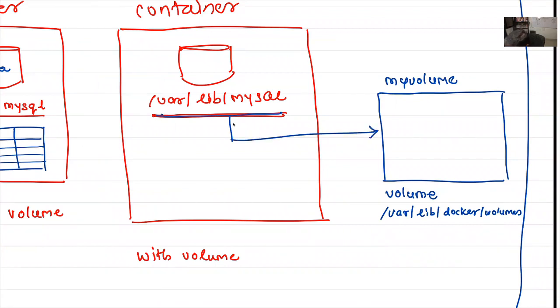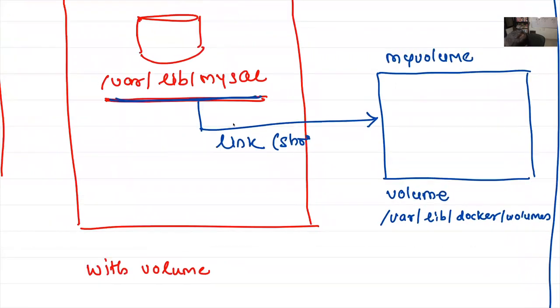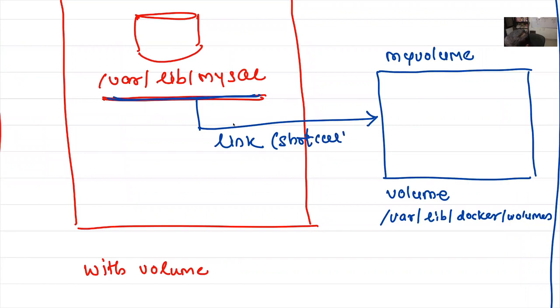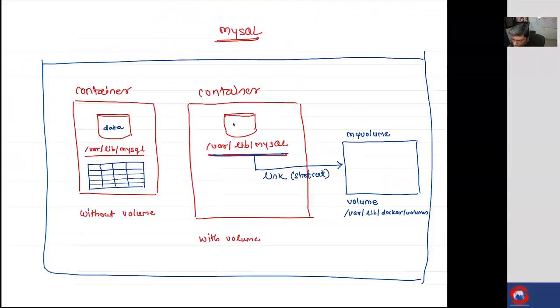So it's a kind of a symbolic link, or a shortcut. You can call it a link. Whatever you can do with a shortcut is exactly what it is doing by using this volume command here. So it's kind of creating a shortcut to this one.